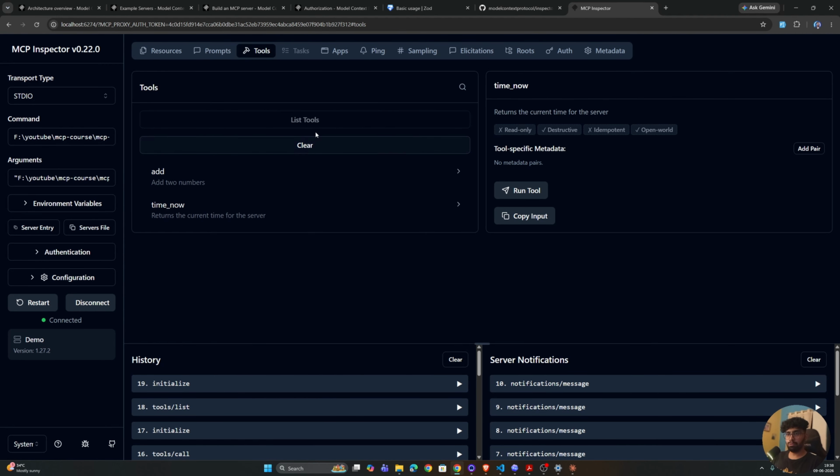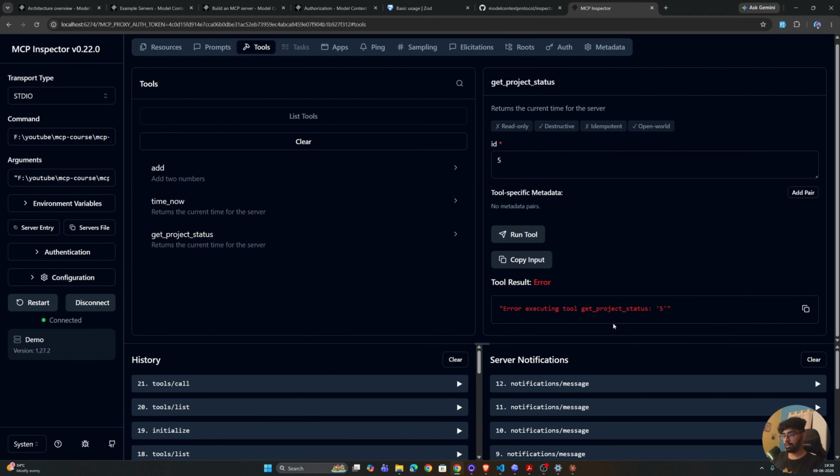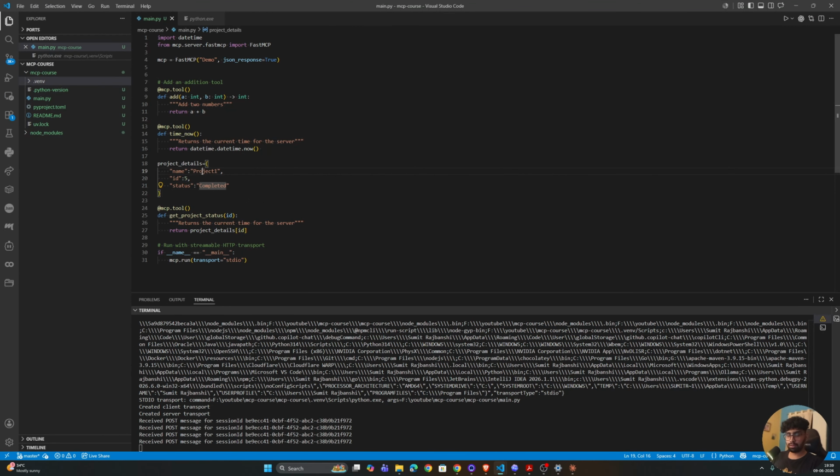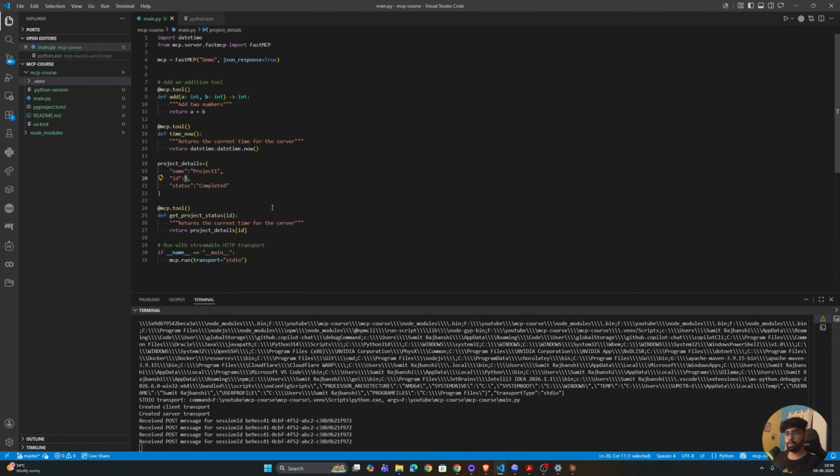Now I go to tools, I clear this, do list tools, ID I give 5, error executing get project status. It's going as a string here, so this ID here, only if it is a string do we get it. Return project details ID.